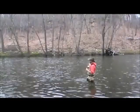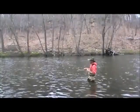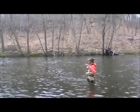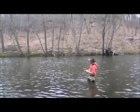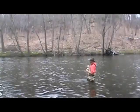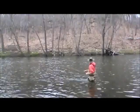Pause. Stop the rod tip high, let the line fall all at one pace. Pause, stop the rod tip high, let it fall.